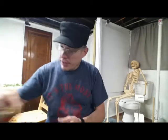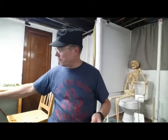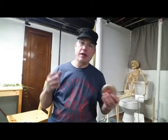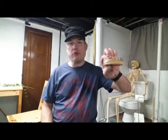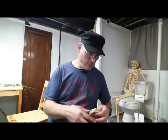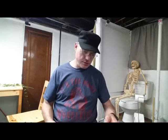Now, some people might like the saddle soap. I don't like it because I can get just as much off with a stiff brush. Some people might think that might be too stiff of a brush, and it might, I don't know. A lot of people don't like to use saddle soap because they say it dries the boot out, takes the moisture out of the leather. But I don't like it because it doesn't really.